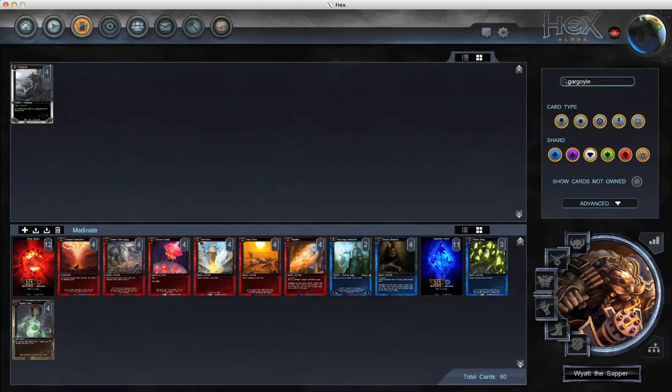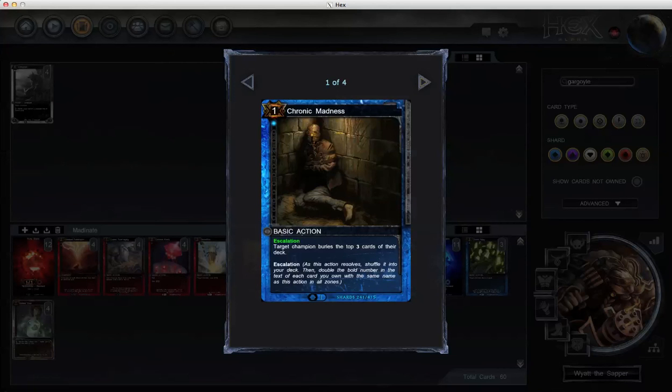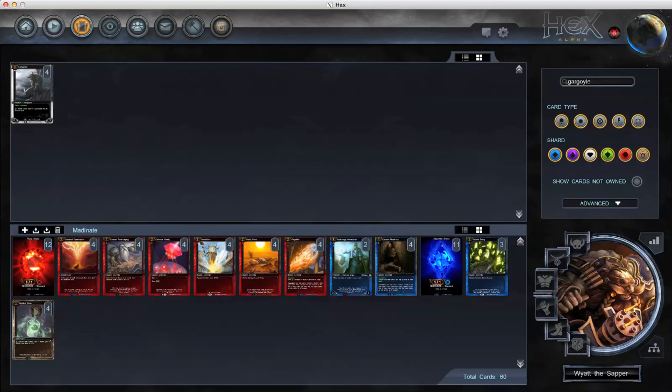Oh, the name of the deck is Madinate. It's a play off of the Trogdor Burninate theme, where we're not really trying to burninate them, we're trying to chronic madinate them. Yeah, I don't know. We're going to go with it, though.